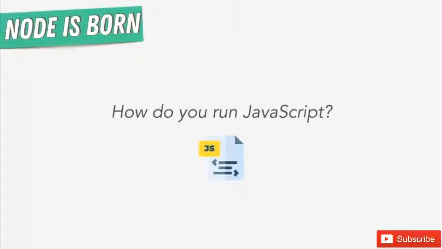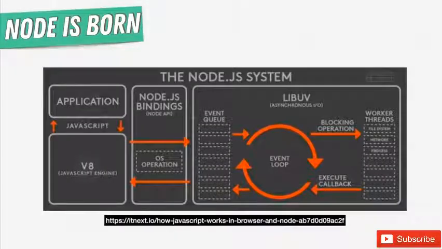How do you run JavaScript? Well, you need a runtime. You need some sort of a JavaScript engine and a runtime to be able to run the code. And that's what Node does. So how do you run JavaScript outside of the browser? You need to download a set of features so that your computer understands what JavaScript is, what you want to do. Node is, in a way, just a set of tools for us to write our applications.